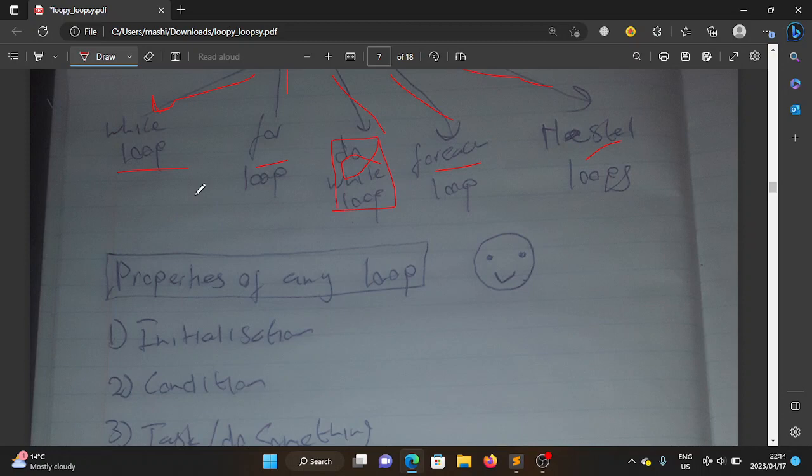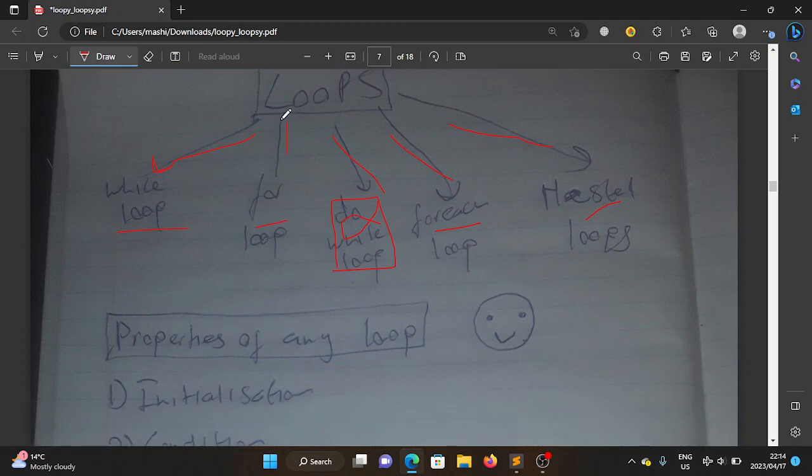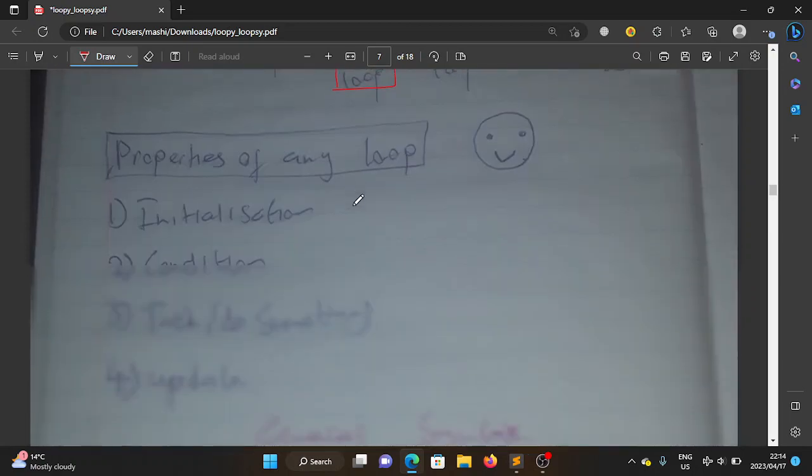We know that we have these types of loops, but all these loops have a common task, which is to repeat, and they have these 4 properties. If your loop is missing any of these properties, then there's something wrong with your loop.